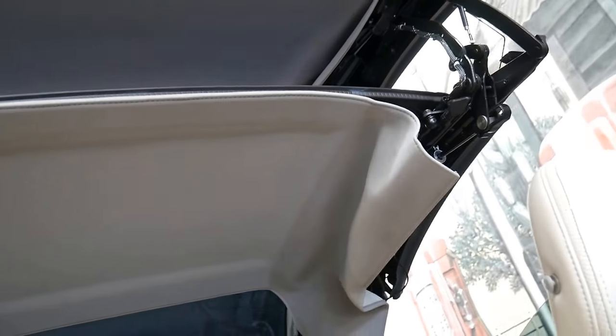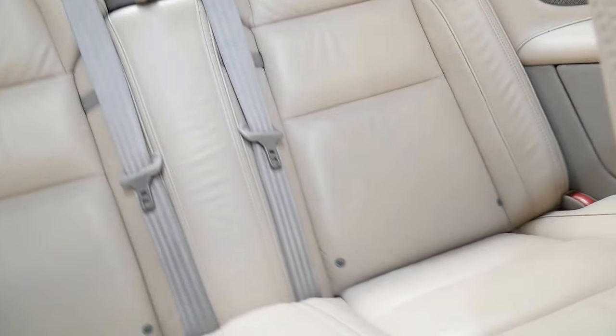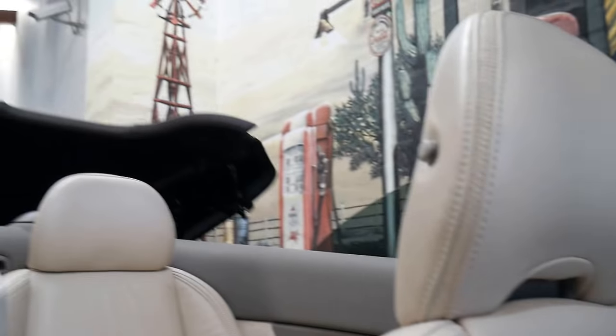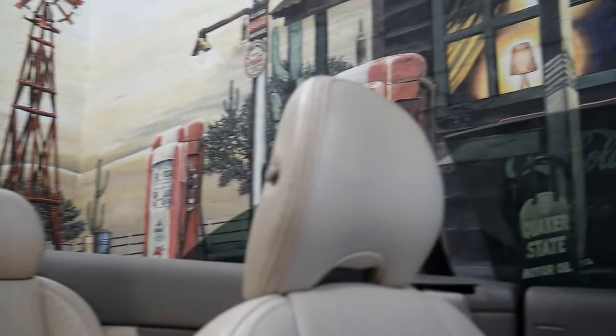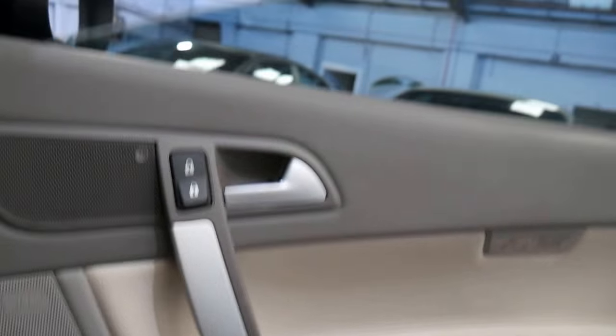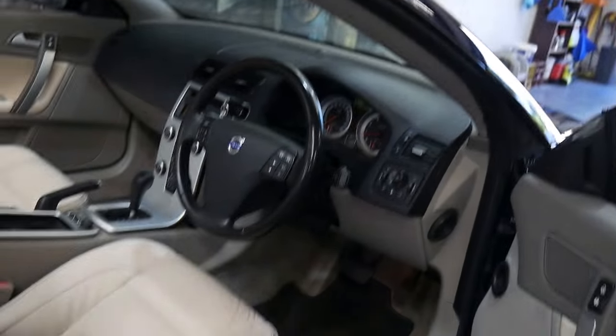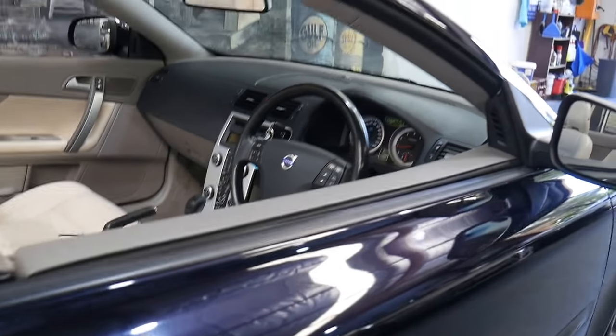It's all hydraulic, with a glass rear electric screen. Just while we're doing that, let's have a quick look at how lovely the interior is. It's got tinted windows and this new thing from Volvo called the rollover protection system. I'll just put the electric windows down with that one touch button. The rollover protection system is designed so that, God forbid the car should go into a roll, that will pop up straight away.